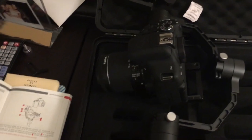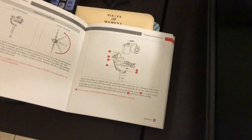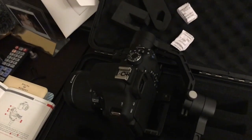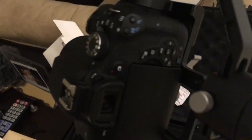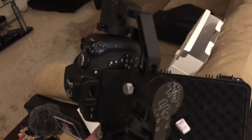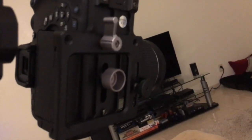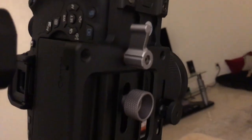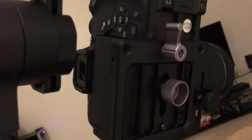Alright, since I have the camera on there, I'm gonna have to use my cell phone to record this portion. So the first thing is pretty much putting your camera on this little mounting plate right here. So the plate's right there. The camera, where is it? There's a screw down there, that silver piece. It screws to the bottom of your camera, and that's what's holding the camera onto the mounting bracket.